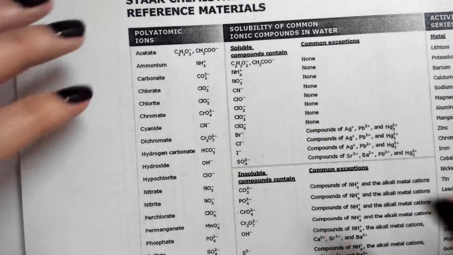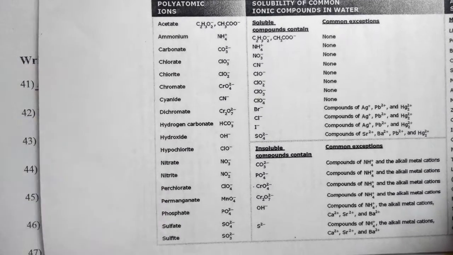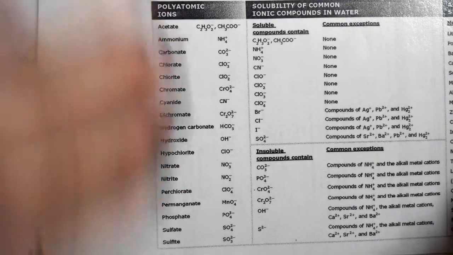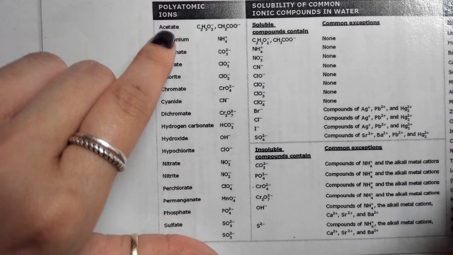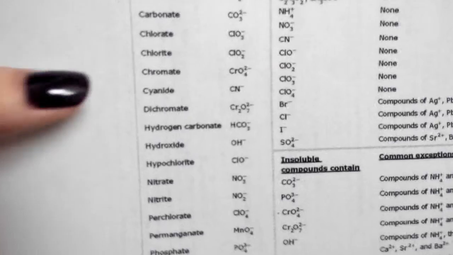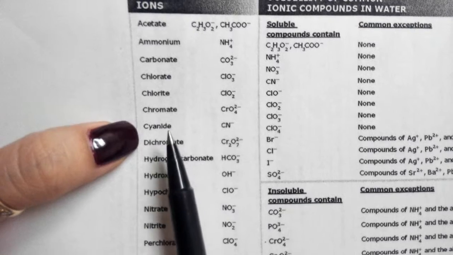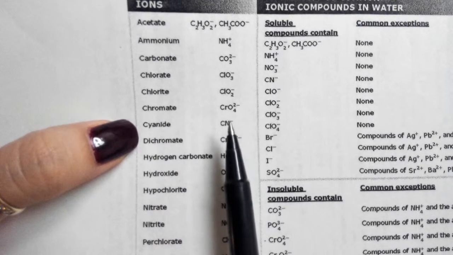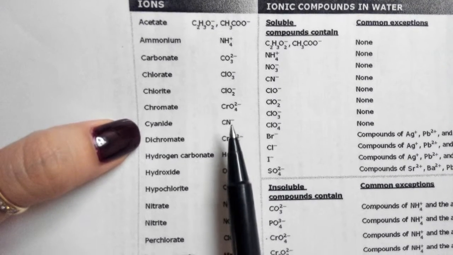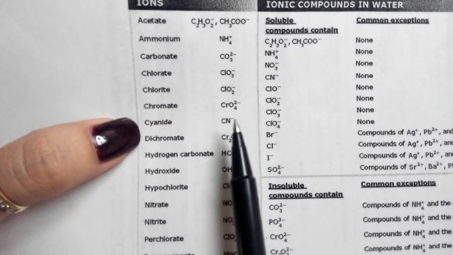On your formula chart, you have all the polyatomic ions listed that you need to know. You don't even need to memorize them because you'll always have this chart with you on a quiz, test, or while you practice. It tells you how we name the polyatomic ions and what the formula is. When we look at something like cyanide, how we read this is you have CN and a minus charge. What this tells me is that as a group, carbon and nitrogen together have a -1 charge.